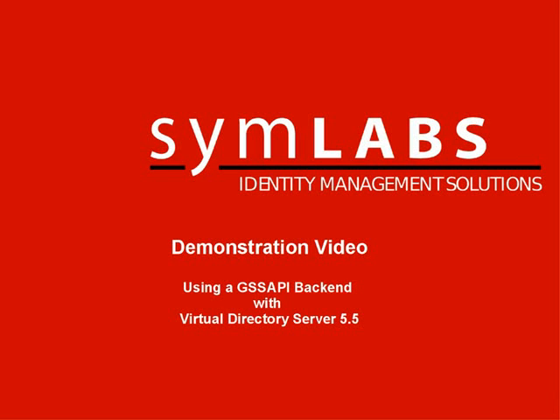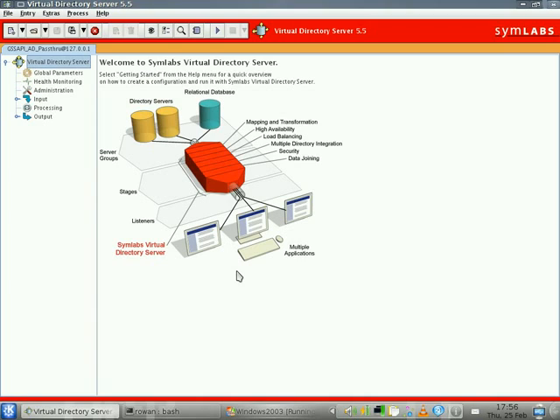Hi, the latest 5.5 release of Symlabs Virtual Directory Server now includes SASL GSSAPI support to enhance your connectivity options by allowing you to authenticate and connect to Kerberos-enabled backend directories. For Microsoft Windows users, this will vastly improve Active Directory integration, as Kerberos is the default authentication and encryption method used in these environments. By using the SASL GSSAPI mechanism provided with Virtual Directory Server, you can improve the security of your LDAP communications without resorting to using TLS or SSL.